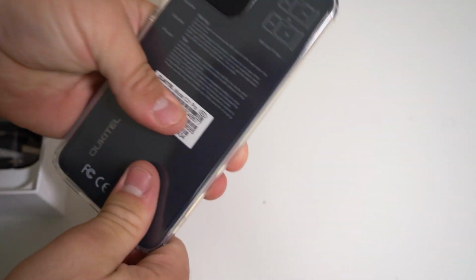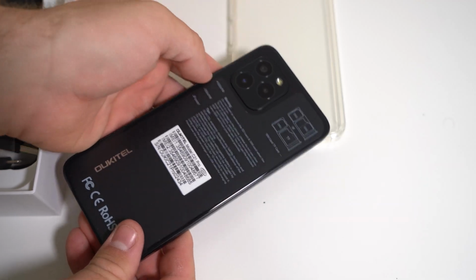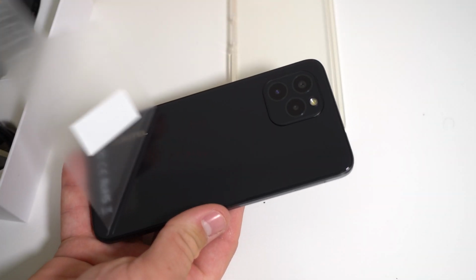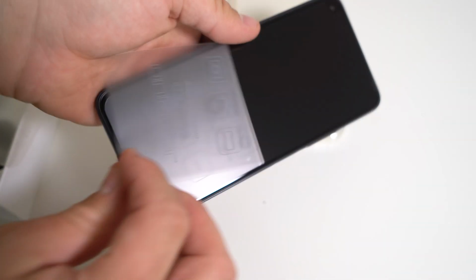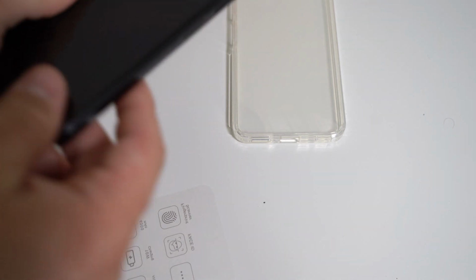Alright, so far, I'm liking the design on this one. Nice glass back we got over here. Doesn't feel like the strongest type of glass, but I do like this design. We got a squared off look. Basically, this is copying the iPhone 12, and it's not really a bad thing. I actually like this design a lot.